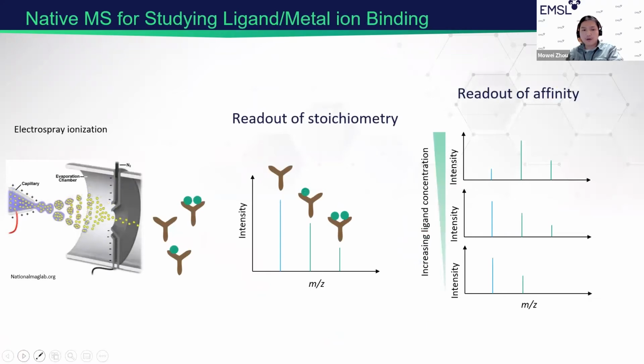Okay. Yeah. Because we can measure the mass very accurately, we can easily look at ligand binding to proteins, and we can resolve one ligand binding or two ligand binding events based on the mass spec measurement. We can also quantify the relative abundance of those different species, the apo versus different bound species, and read out the affinity. Those experiments have been very well established in the literature, and have been widely used to study binding of ligands or metal ions to proteins.